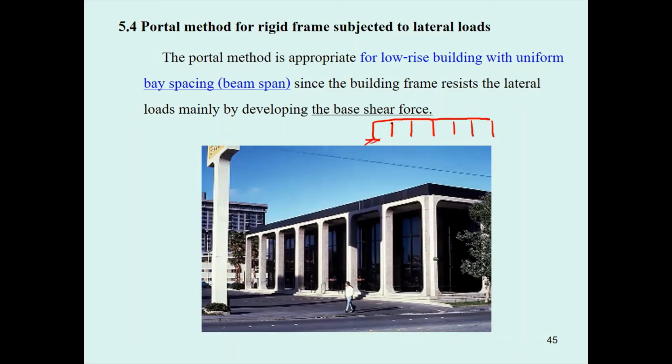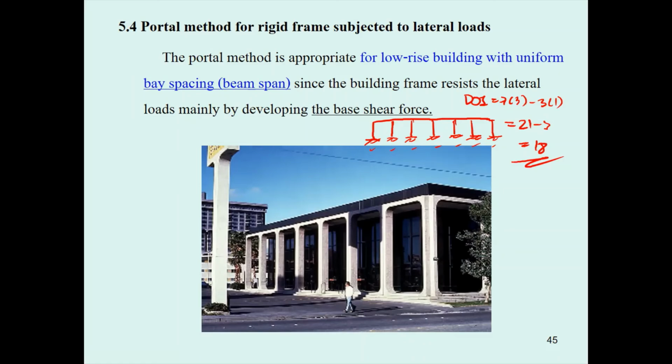Okay, the model of this frame will look something like this. And if you would like to determine the degree of indeterminacy, how many components? That is going to be 1, 2, 3, 4, 5, 6, 7. It's going to be 7 times 3 minus 3 times 1. Okay, that is going to be 21 minus 3. This is going to be 18 degrees of indeterminacy, even though there is only one story.